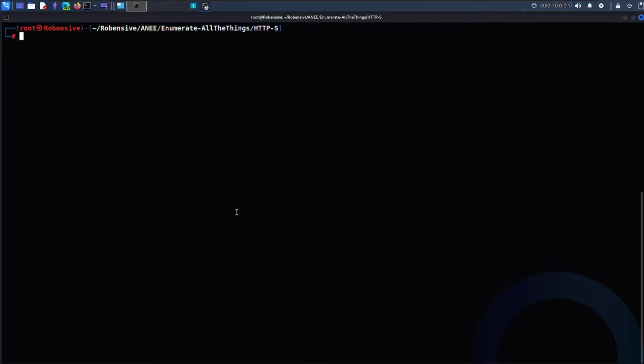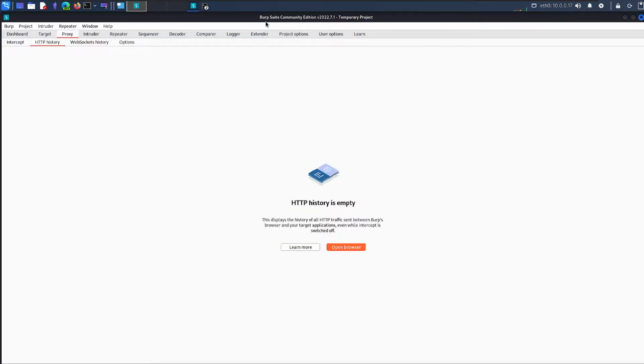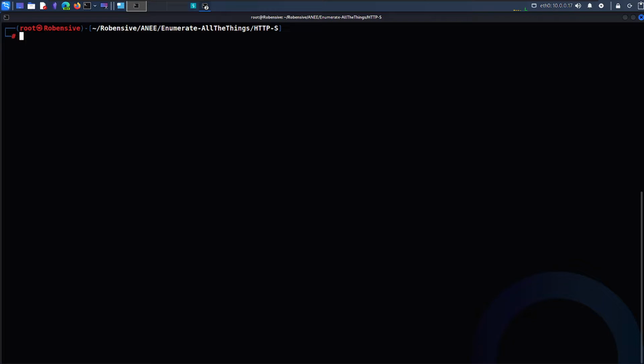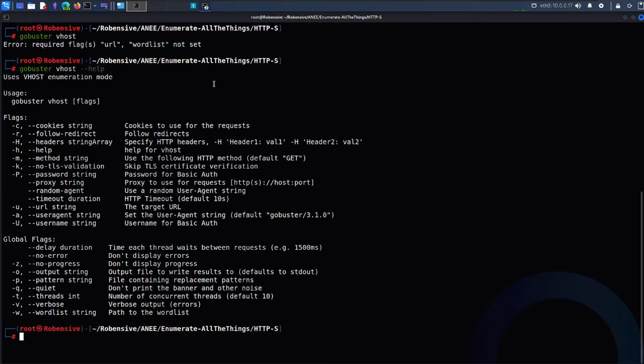To understand vhost, we're going to enable this proxy. We're going to use Burp Suite to understand that. The command is pretty simple: gobuster vhost, and whatever it requires, which is the URL and word list. However, I'm going to add another argument, which is proxy. This is something you'll find useful when you want to debug your script. Proxy really helps, not just for GoBuster, I'm saying globally. So let's give it a try.